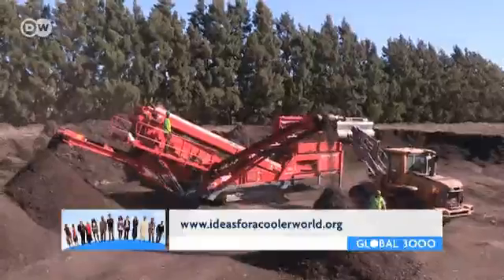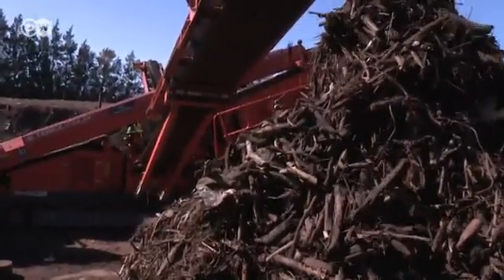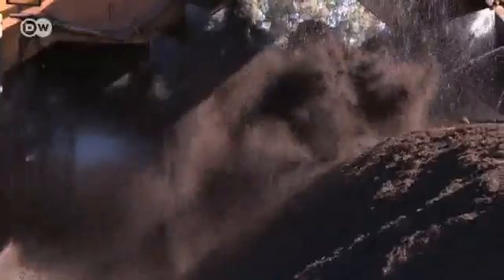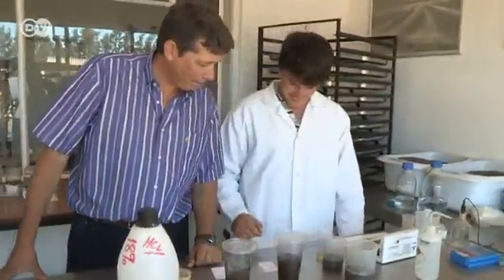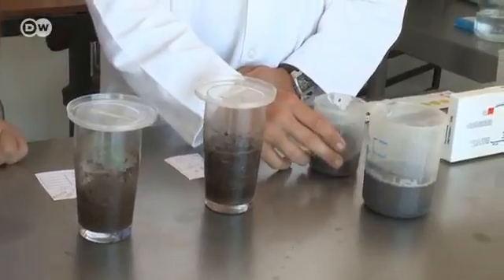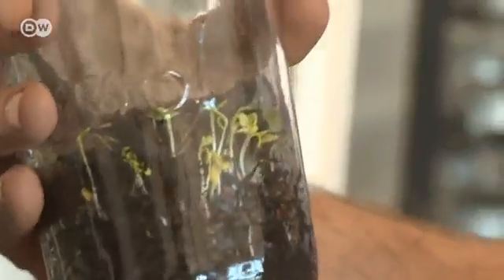It takes about eight weeks and a fair bit of technology to turn green waste into compost. A machine sorts out pieces bigger than five centimeters — these big chunks aren't composted. Water is regularly added to maintain the right temperature and moisture balance, and samples are regularly sent to the lab for quality control. Our compost maker has been working for two years to perfect his formula. The university helped him find the right microorganisms to decompose the garden waste, which vary through the seasons — dry leaves and wood in winter, and more green material in summer, requiring different microorganism groups.